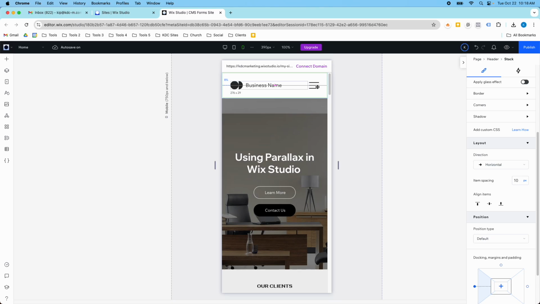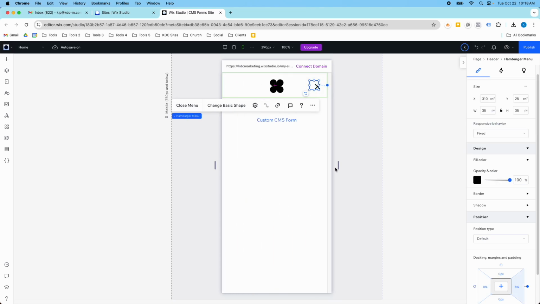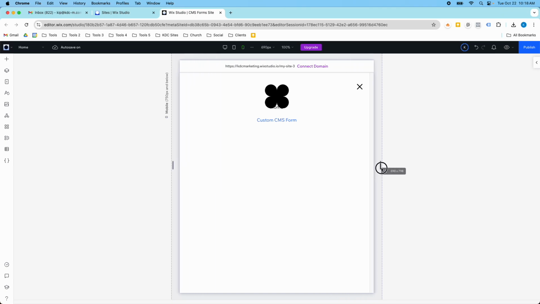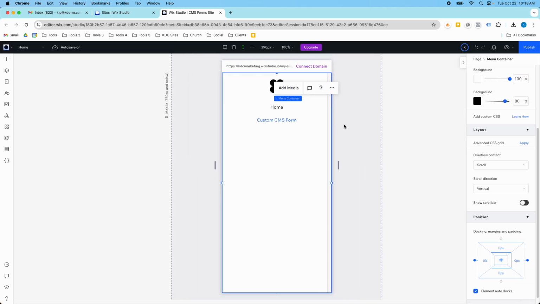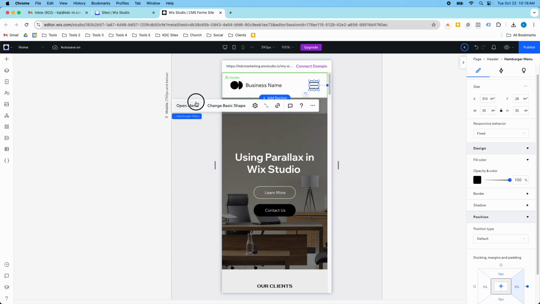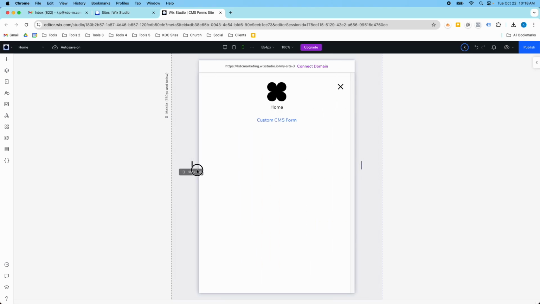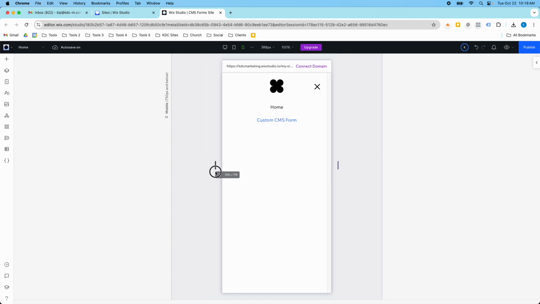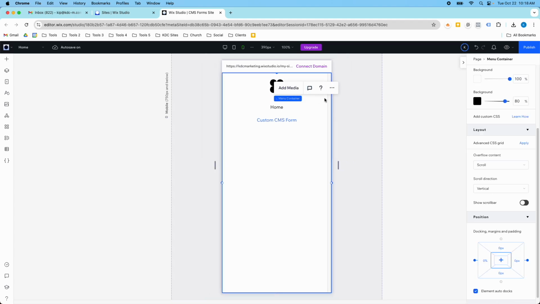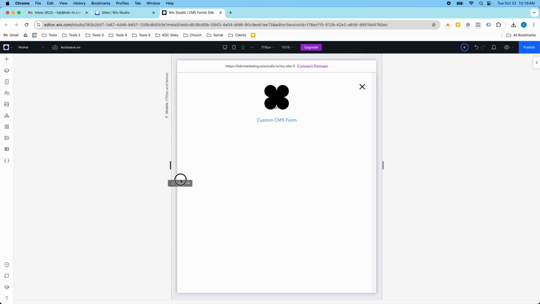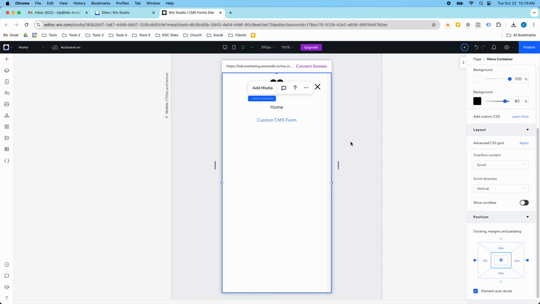So if I go back into my menu here, and then I drag these up, see how it's not quite 24 pixels anymore? And this X is a good marker over here, this close menu button, because it's staying the same width every time. So as I scroll, you can see the X stays the same width from the side and from the top as the device. Whereas my icon is getting bigger and it's moving further away from the top because it's based on percentage.